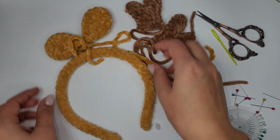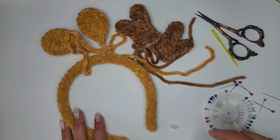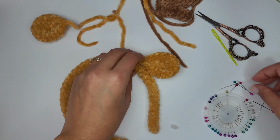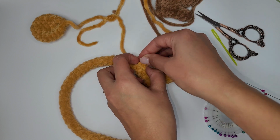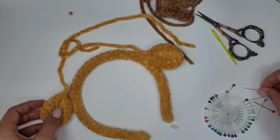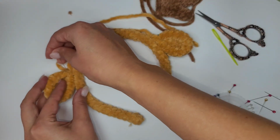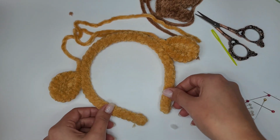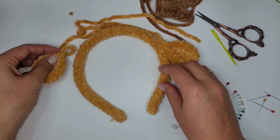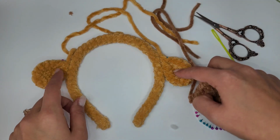All the details are ready and we just need to attach and sew them. I'm going to use pins to fix the details. First, place the ears symmetrically and fix with pins. Same for the second ear. I believe I need to move it a bit, like this. Okay, that's enough. Now you can place the horns.